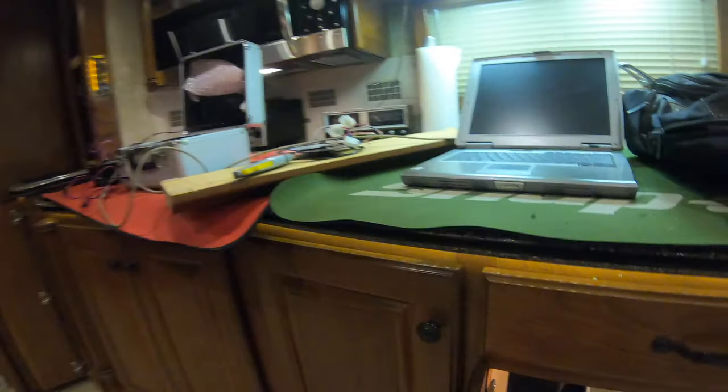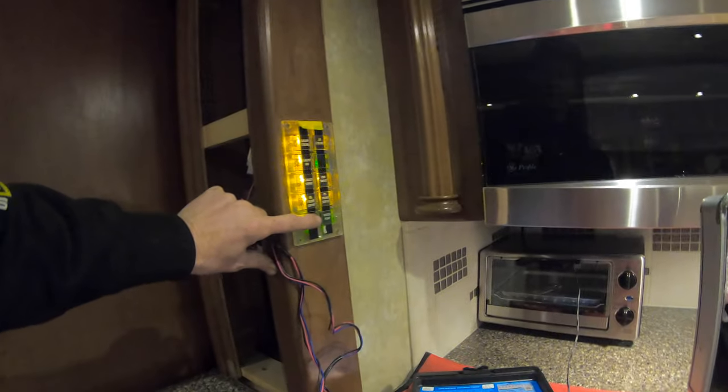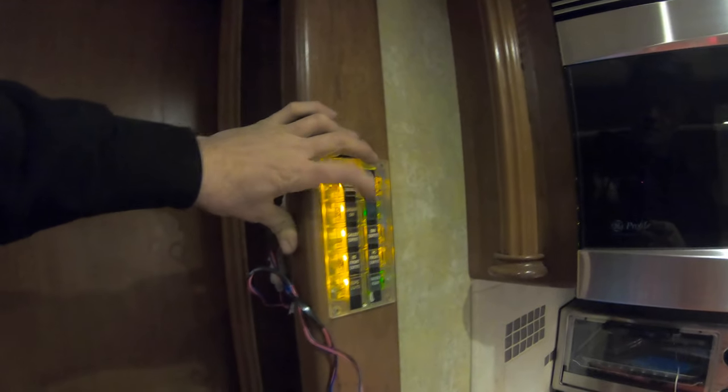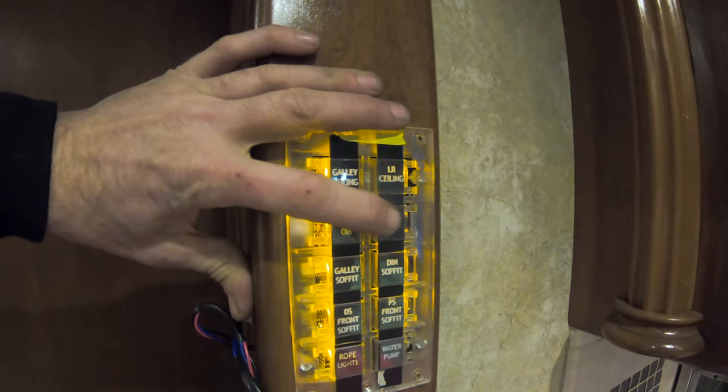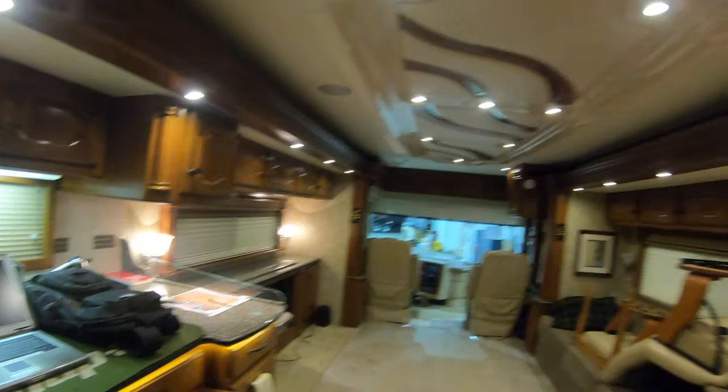I'm going to put this system in my coach, so you can kind of see the installation in a future video. I just wanted to cover that today — we've come in and got that trick mood lighting there. I can crank it up if I want with that rheostat, and then we've programmed it into the keypads. If you wanted another location, say the passenger soffit, you just use the passenger soffit label, find out the address and the backlighting, and then you can program it into that keypad. It's a pretty trick system — I like it a lot, just because of how you can have keypads spread out throughout the coach with the same address, like we have here with rope lights on both sides.